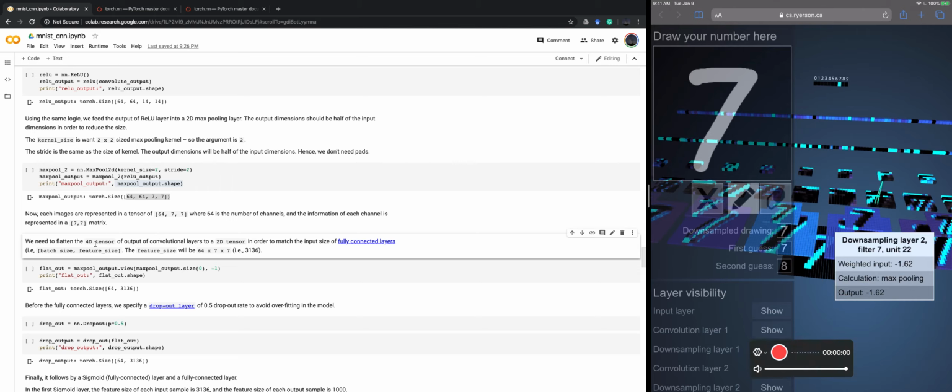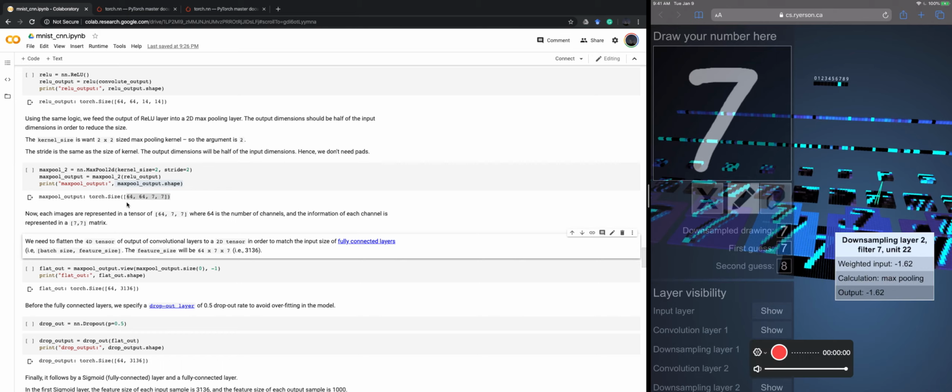Here, first we should flatten the 4D tensor to a 2D tensor, because we should match the input size of the fully connected layer, which should be batch size by feature size.